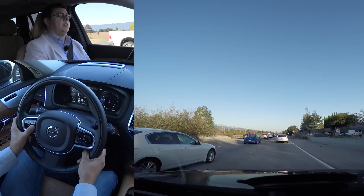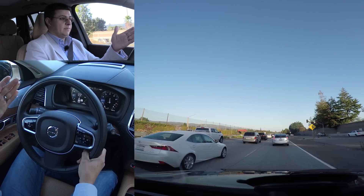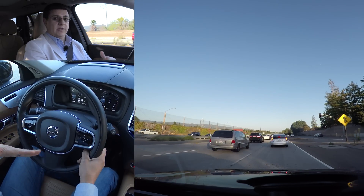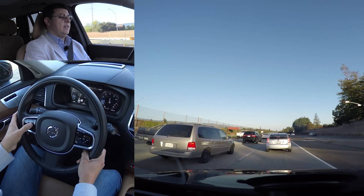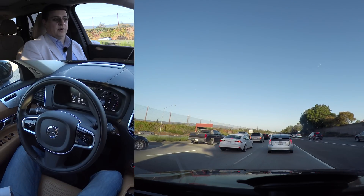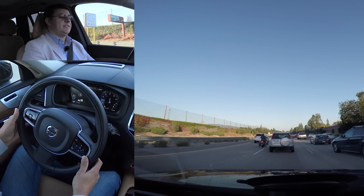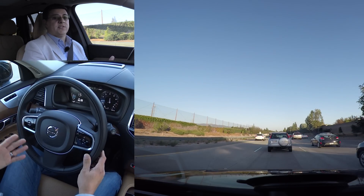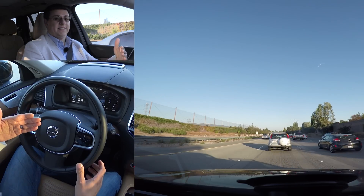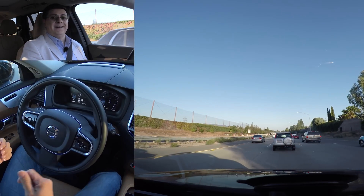If you're using the radar cruise control and want to switch over to the Pilot Assist system, it's very easy. We're still using the radar cruise control — it's doing all the pedals for me and I'm not touching the pedals at all. I can just click that control on the steering wheel and it will enter Pilot Assist mode where it will start to do the steering for me. If I turn on my turn signal like I just did, the system will override the steering but it won't override the cruise control functionality, so it will still maintain the distance between myself and the car in front of me, but I'm responsible for steering the car into the next lane.